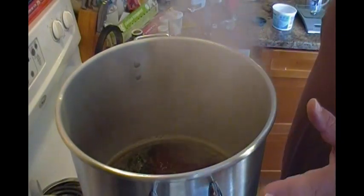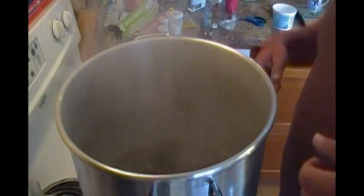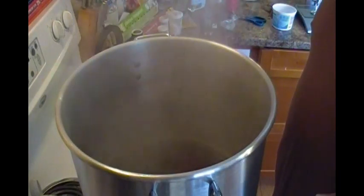That's supposed to go in. It's another 6 grams of each. And after 10 minutes, we're going to cool this down and we'll get it in our carboy.